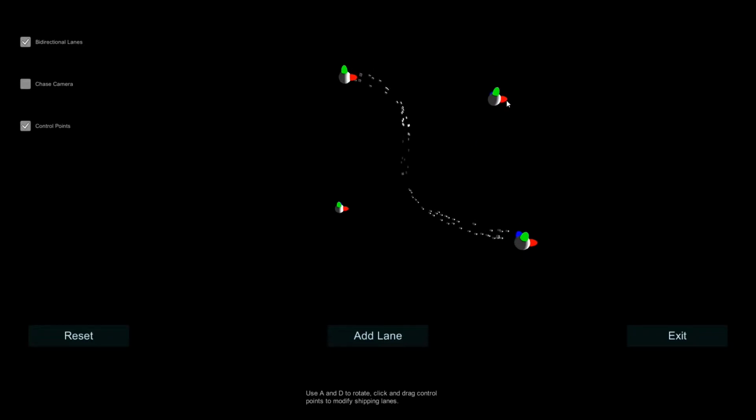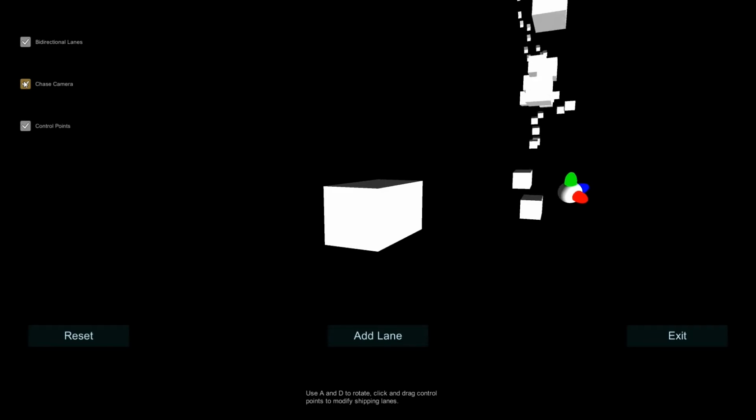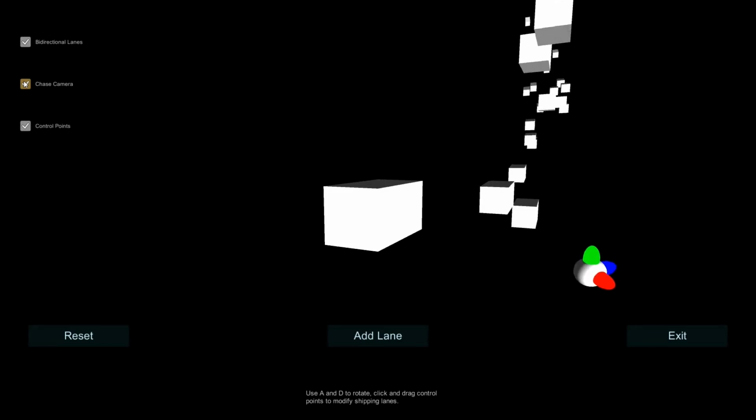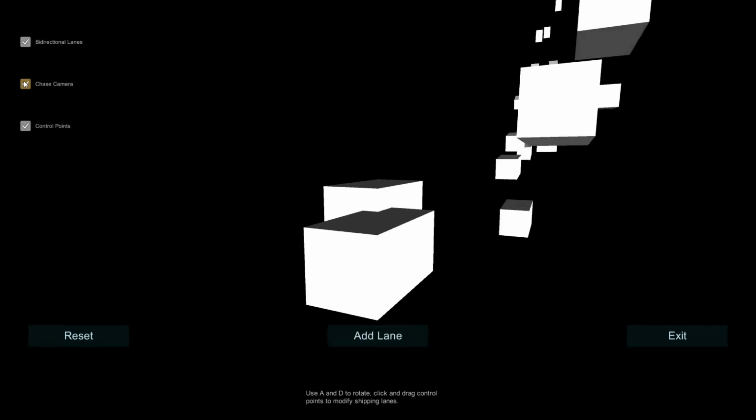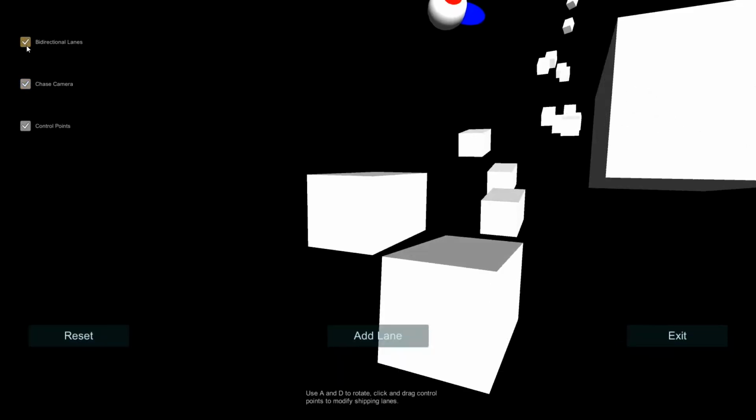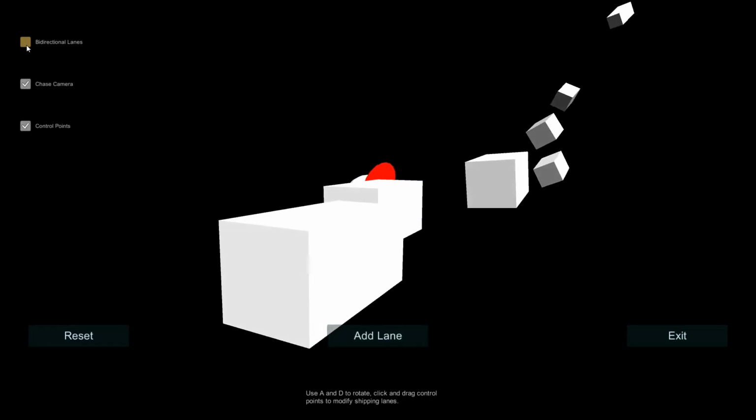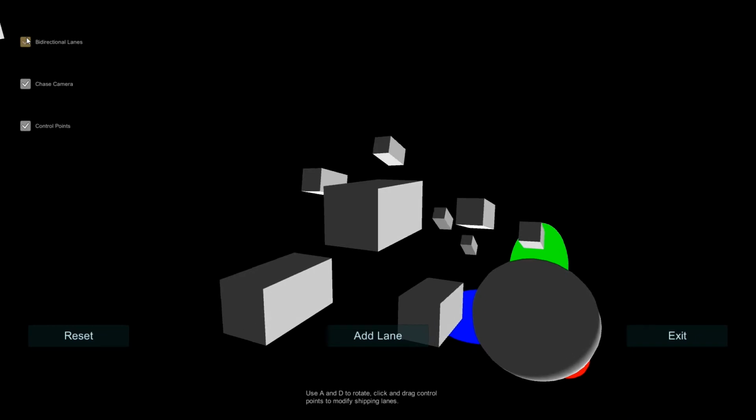Based on some early concept sketches, I knew we wanted the lanes to follow wide, arcing paths. To get this effect, I wrote a b-spline function that I can use to define curved paths. We also want the ships to move at a controllable speed, and to remain oriented with the path. For a more complete description of how I achieved this effect, please read the text portion of the blog. Finally, I added the ability for the shipping lanes to be bidirectional.